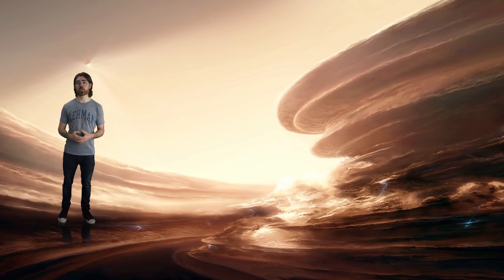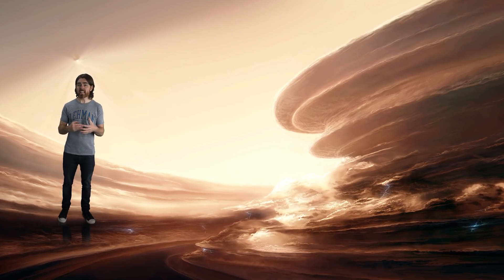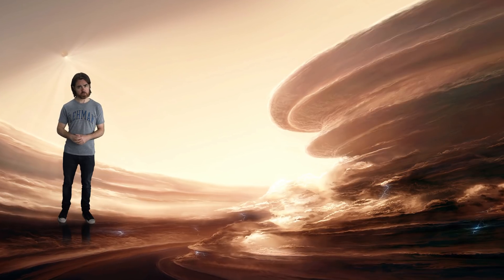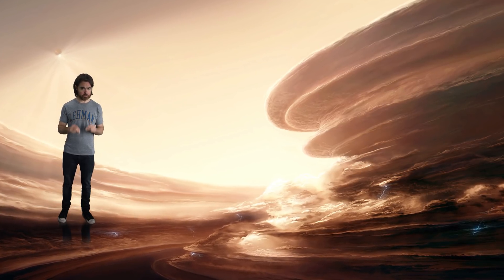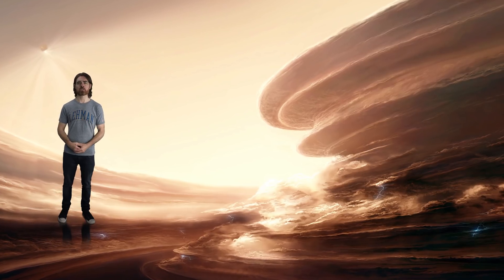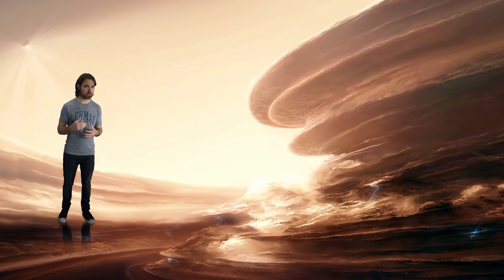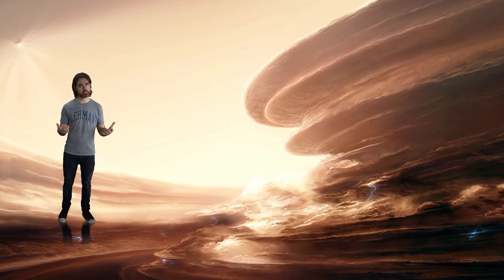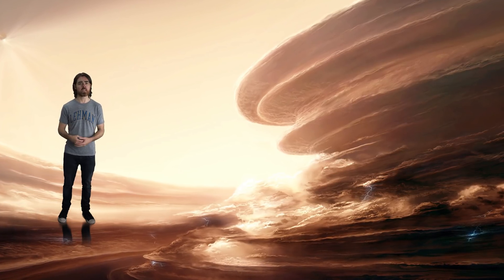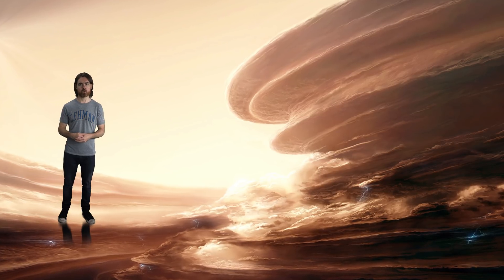A powerful storm can breach the tropopause into the stratosphere. For example, the Great Red Spot towers eight kilometers above Jupiter's iconic bright and dark belts. The spot itself is quite cold — in fact, below freezing — but all of its activity warms the upper atmosphere to 1,600 Kelvin. With such a wide range of molecular species driving an incredibly deep convection cycle, there's no danger of a Jovian storm system running out of molecules to condense. Even high-pressure, outward-blowing storms don't dry up like they do on Earth.